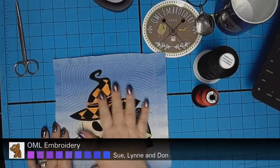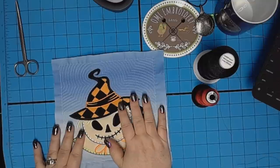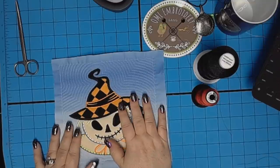So we're going to do the zombie today, and I have a very special quilting stitch to show and to test on the zombie. I think it's going to be pretty good.